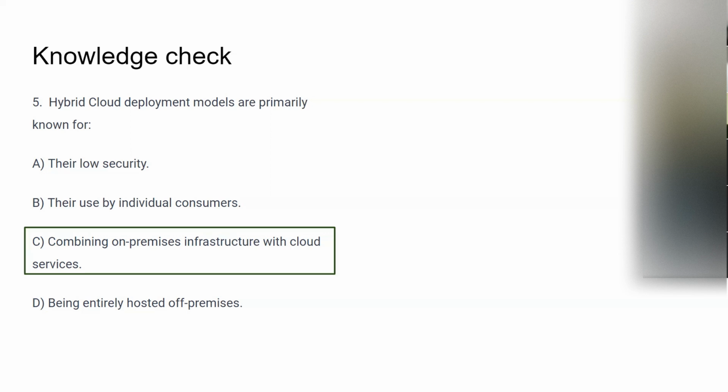Also, hybrid does not necessarily mean that it is on your own premises. It can be that you are using Azure Cloud and you are using AWS. That is still categorized as hybrid. Also, like I said earlier, you might have a cloud service that is deployed on your own premises, and then you are using a public service as well. That is still categorized as hybrid. Hybrid is the best because you manage half and half. So there are a lot of reasons companies tend to prefer hybrid, and I can assure you 99% of companies out there, one way or the other, still have some resources that they manage in their own premises.